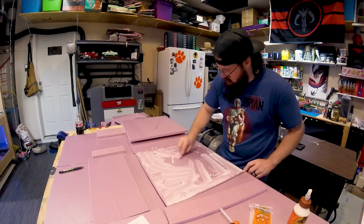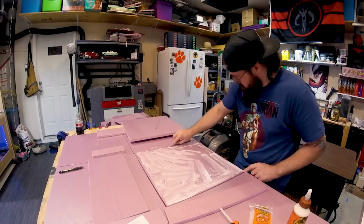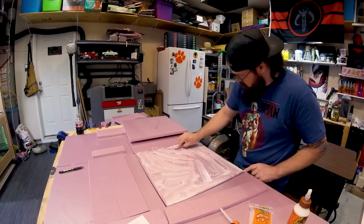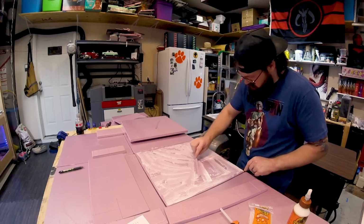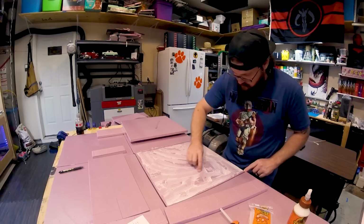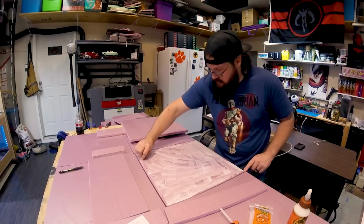Using hot glue, I typically like to use, this is going to be argued against, but I actually use the hot setting versus the cool setting on the foam. I actually get that foam to kind of melt together. A lot of people choose to use the cooler side, and it works in different scenarios depending on what you want to do. But I typically use the hot side for the foam and let it melt a little bit.